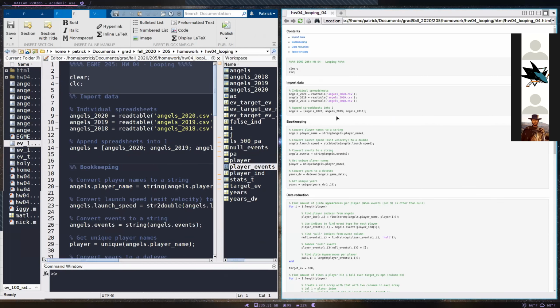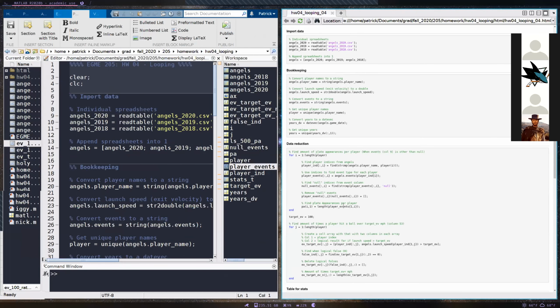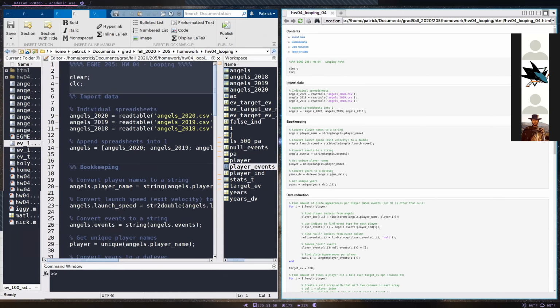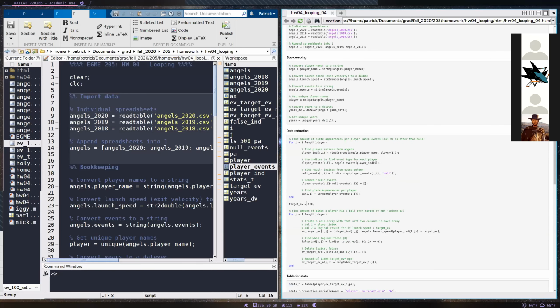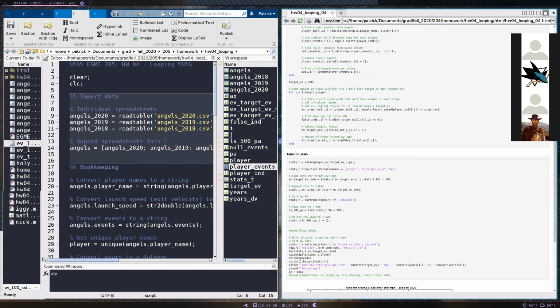But basically, it's formatted to show your script in a nice way. All of these bold portions are my section titles, which come from the double percent signs. It breaks everything down into the sections that we've formatted, so it could be kind of nice.